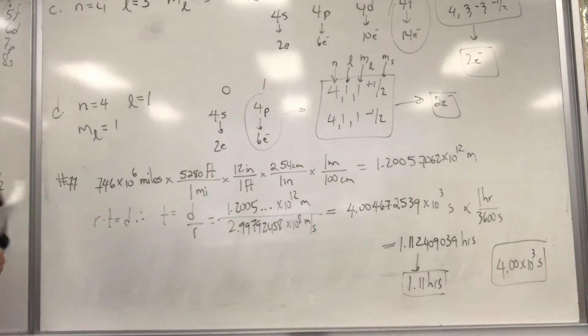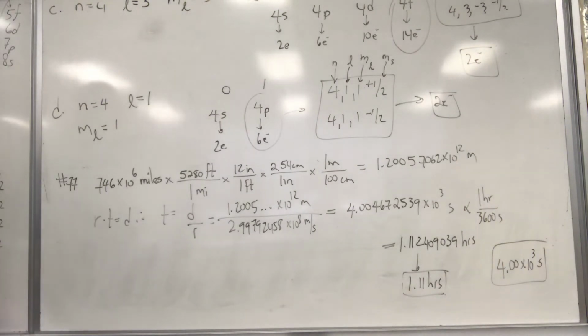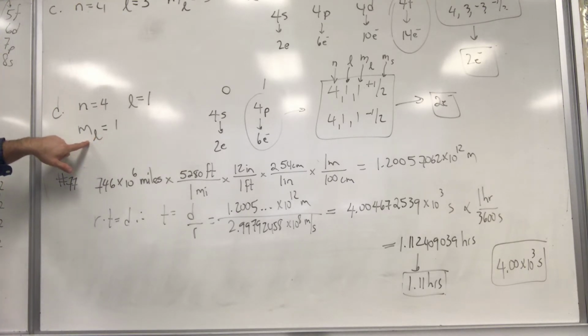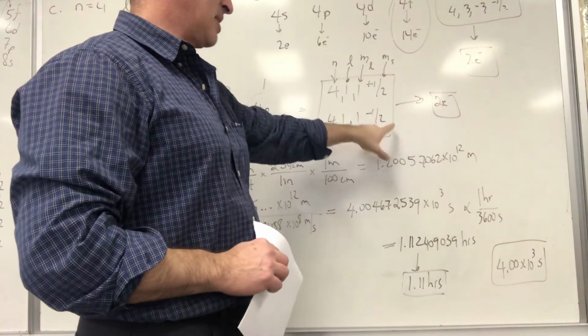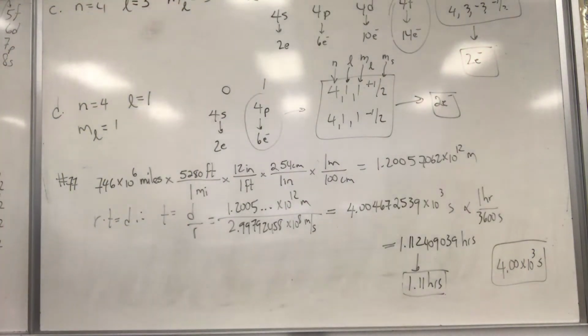In D, they ask, n equals 4, L equals 1, m sub L equals 1. Again, I listed the possibilities for L. And with L equals 1, you could have 6 electrons in there because you'd have minus 1, 0, and plus 1 for m sub L. But they've also established that you're only allowed to have m sub L equals 1, so that it gives you only 2 possibilities, the ones that are afforded by the fact that m sub s can be plus 1/2 or minus 1/2. So again, 2 electrons is the limit for this set of conditions.